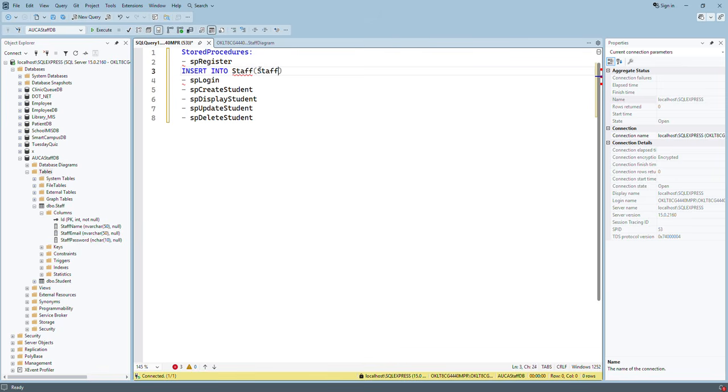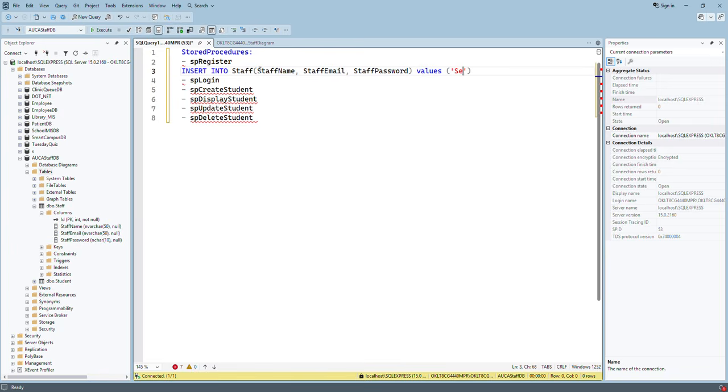Staff name, staff email, staff password, right? Then we say values.